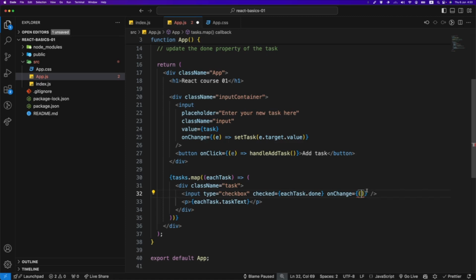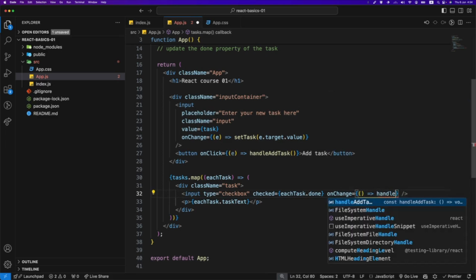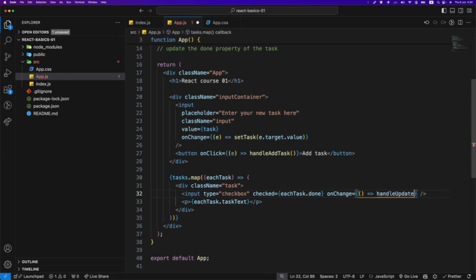So for each task, we're putting an on change handler. So once it's clicked, we get to handle the event and then basically change the variables or function, everything. That's going to be an arrow function. As we discussed, you guys have probably done this a lot of times right now. So on change function, it's an arrow function. If you want, you can get the event, but we don't need it right now. And we're going to call handle update task.